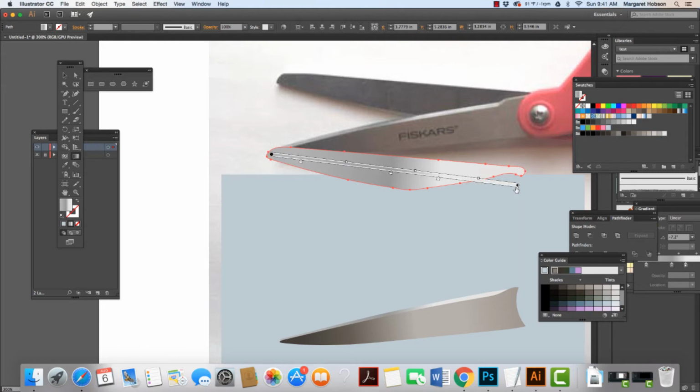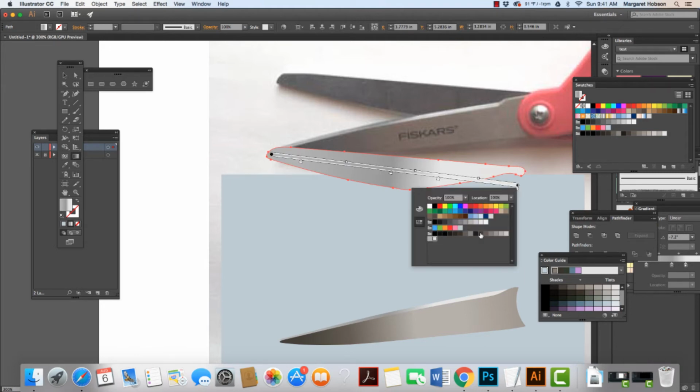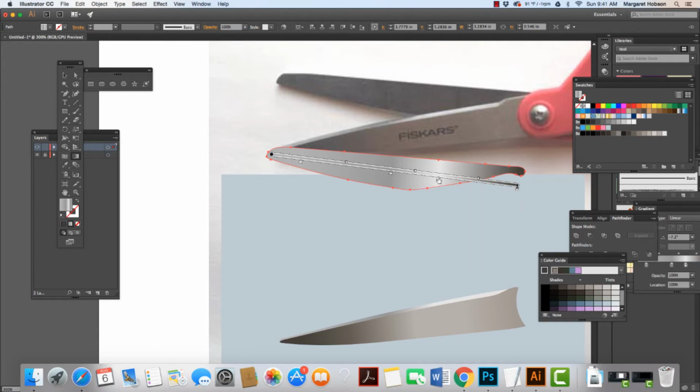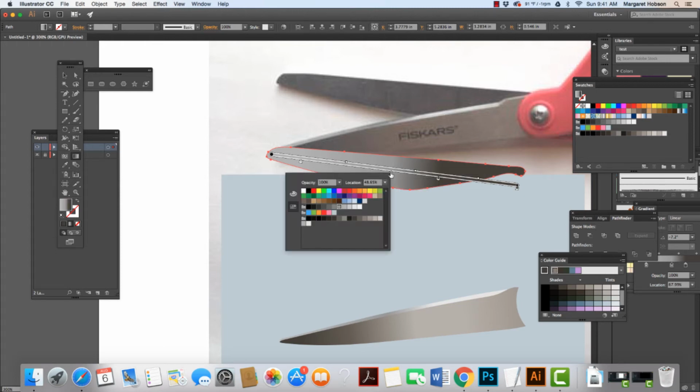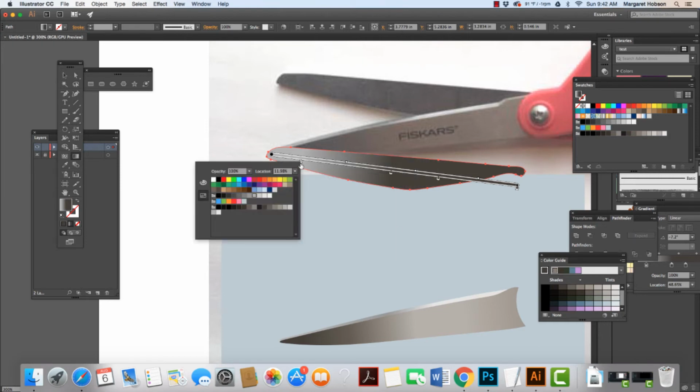I'm going to make this dark. Double click, dark, double click, dark. And it feels like there is a little variety within the darkness, but overall it's just dark. I definitely am going to lighten that little last piece up. Not that light. And that gray even feels like it has a little bit more of a blue in it. It's what I mean by the blue, it's a cooler gray.